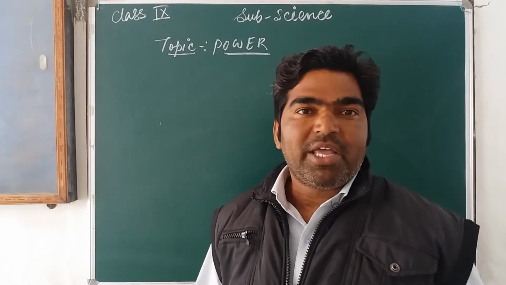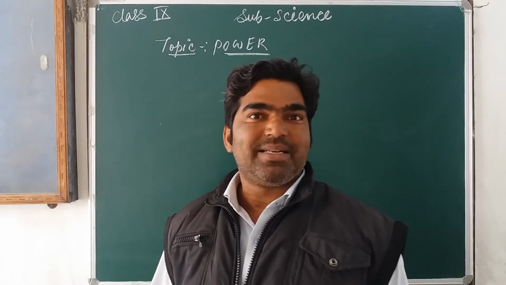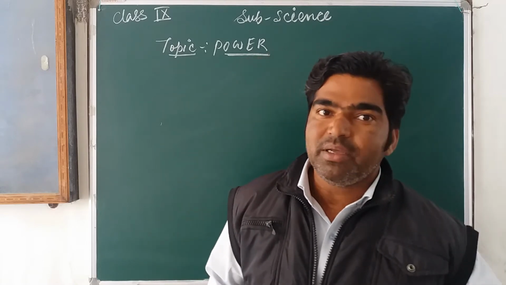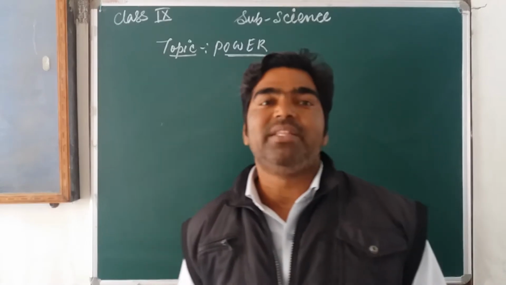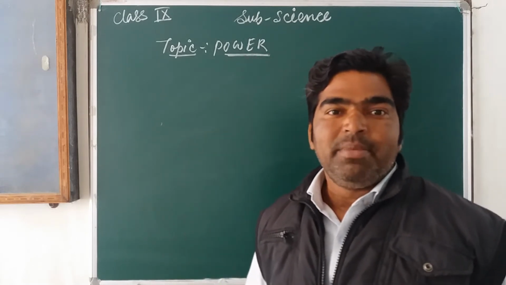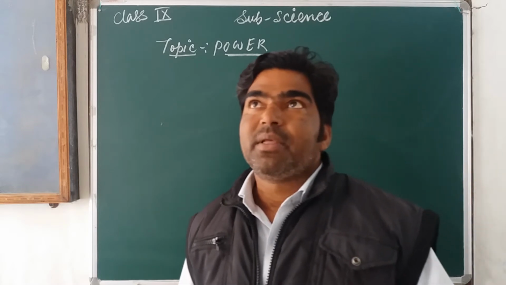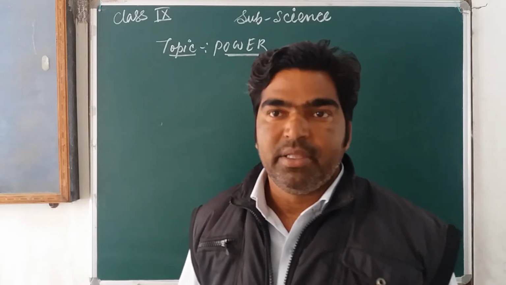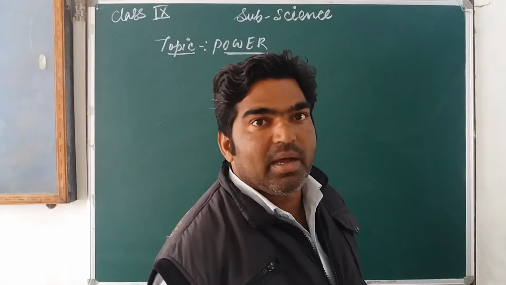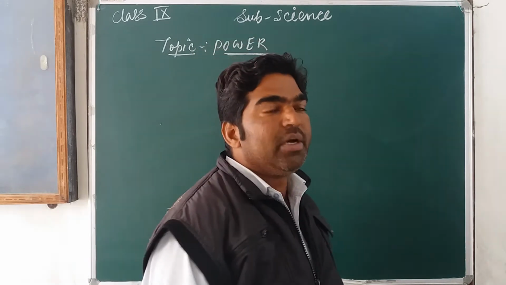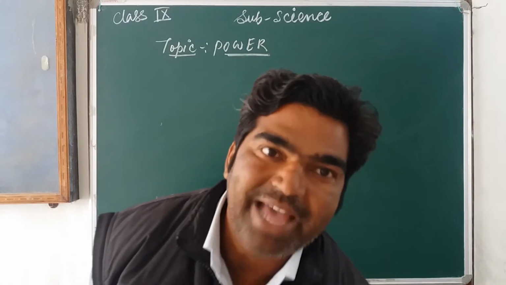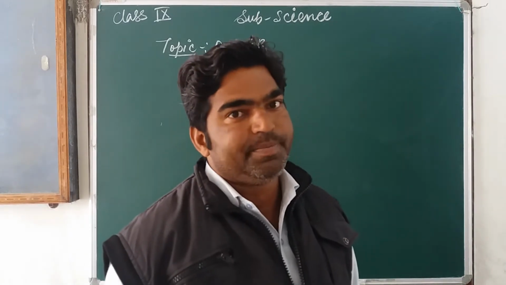When we are talking about the power of both persons, we can say that a fatty or strong person can do work more efficiently or in a lesser time as compared to the lean and thin person. So the concept of power is the rate of doing work. We can define power as the rate of doing work, meaning how much time is consumed in doing a work.